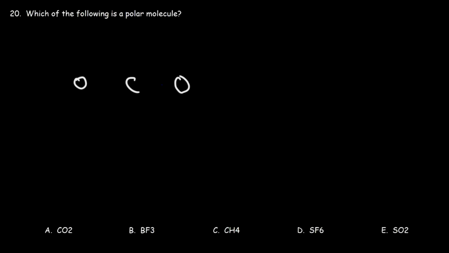So oxygen likes to form 2 bonds. Carbon likes to form 4. In this arrangement, both oxygen atoms have 2 bonds and the carbon atom has 4 bonds. And there's a total of 16 electrons. Keep in mind a double bond represents 4. So we have 2, 4, 6, 8, 10, 12, 14, 16 valence electrons. So the geometry for this particular molecule is linear.